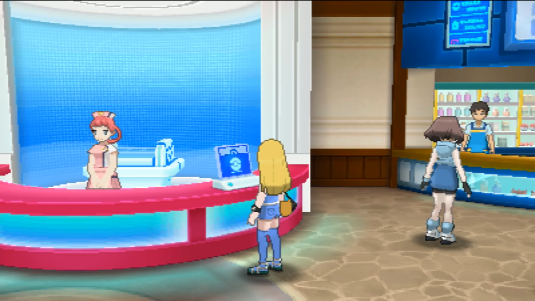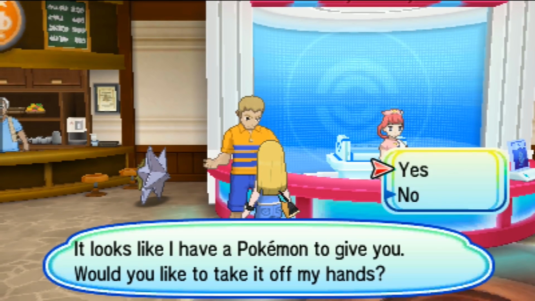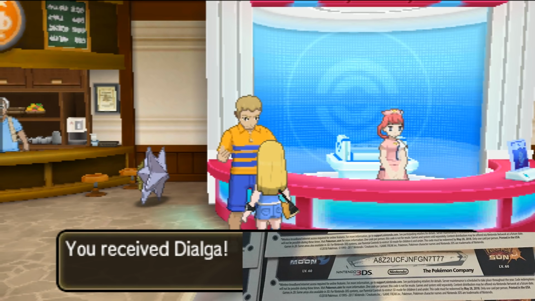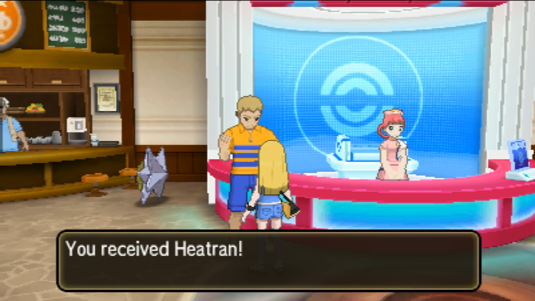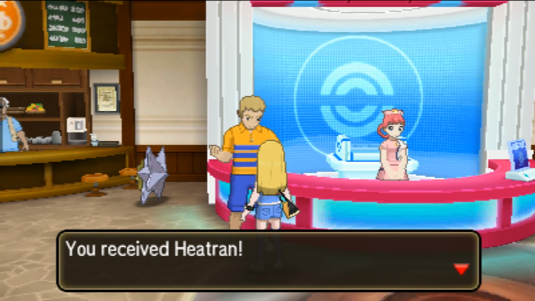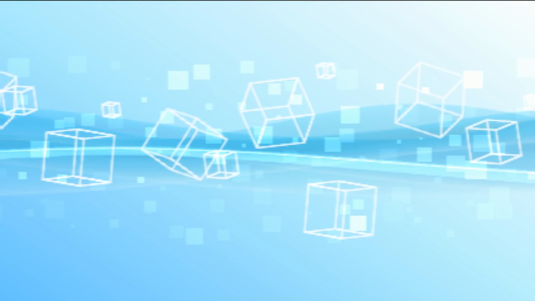So for Heatran, I don't think I actually redeemed the Dialga on this game either. Okay, so there's a Dialga, obviously. As I said, there's a couple more codes. I'm very sure there's no actual physical codes for Heatran and Regigigas, depending on the region. There could be, I haven't come across any yet. I am trying to find some, working those corners for that, but not sure at the moment.